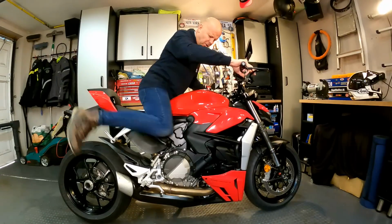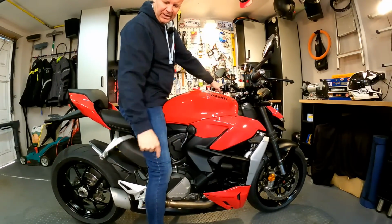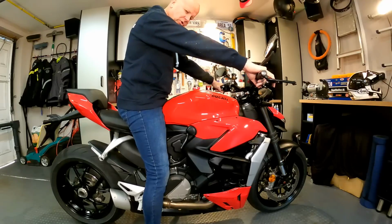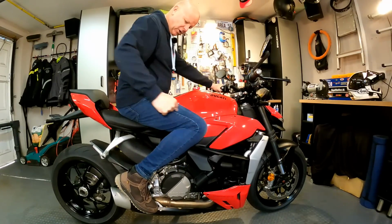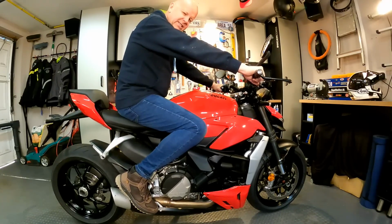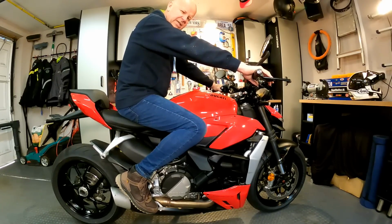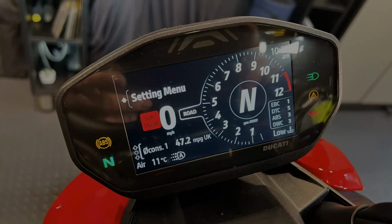Alright, seating position then, I'm often asked to show what it's actually like with me on the bike. So here we are, I'm 5'8", my legs can be straight down, feet flat, pretty much on the floor with the bike upright. And then the riding position, quite an acute angle on the leg, which I actually find quite comfortable. And you're leant a little bit forward, but there's no real appreciable weight on the wrist. It's a comfortable seating position. Fuel economy on the bike since I've been riding it, according to the trip, 47.2 miles per gallon, so not too bad, I think.